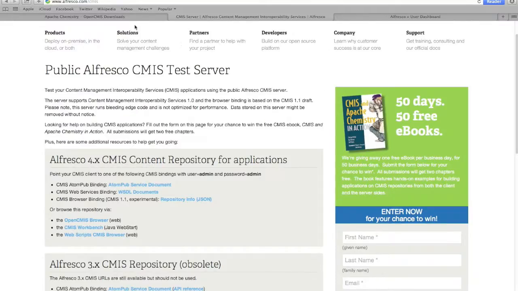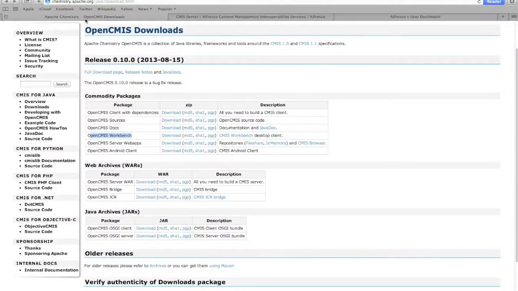The next thing we're going to do is go to the Apache Chemistry site. This is where we're going to download Open CMIS Workbench, and you can see the link for it right here. The one thing I want to point out before we do that is you can see over here on the left, there are downloads for Java, but there also are libraries for Python. So if you're writing a Python application and need to talk back to a repository via CMIS, you can use a CMIS library in your code, and it makes your life easier for talking back to a CMIS repository. There are libraries for PHP, .NET, and Objective-C as well.